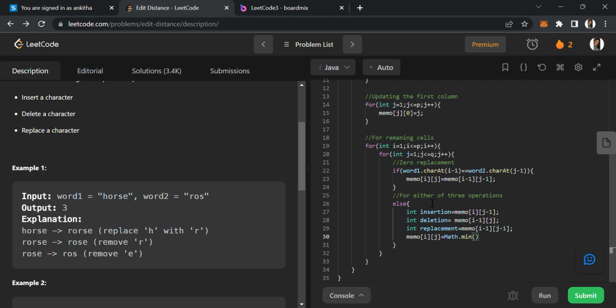At first we'll compare insertion and deletion. We find the minimum of the two, and you assign that value. Compare that minimum with the replacement value, so that in total you find the minimum of all the three values. So this is the outer one.